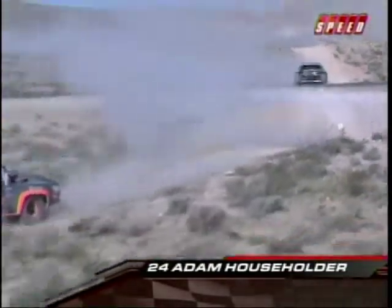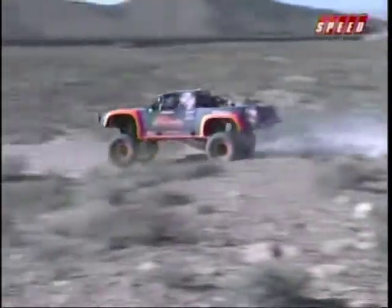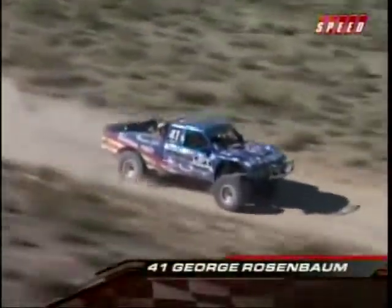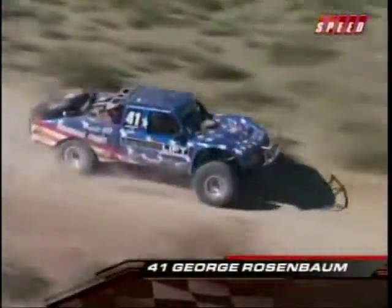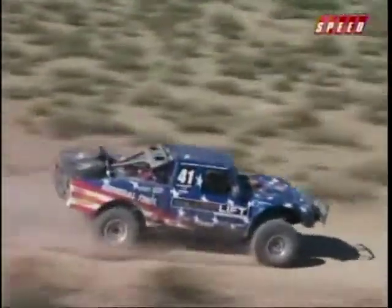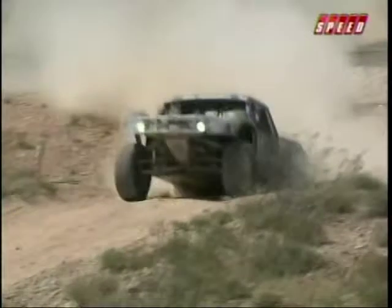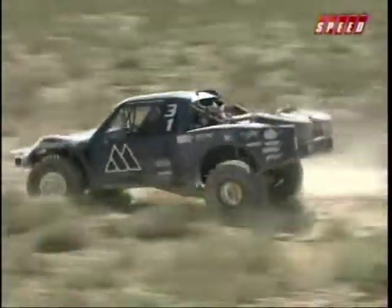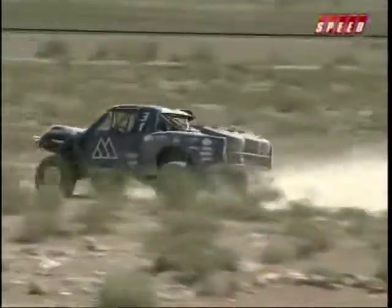Right now, dealing with some dusty conditions. The good news here is it's a little breezy, and if it's breezy, it'll blow the dust out of the way so the guy behind doesn't have to deal with it. By the way, how do you make a pass out here? You roll up on the back bumper, you nerf them one time, you let them know I'm here. The second time, you move them. Yeah, and if they don't really heed the advice the first time by, it may be quite troublesome.